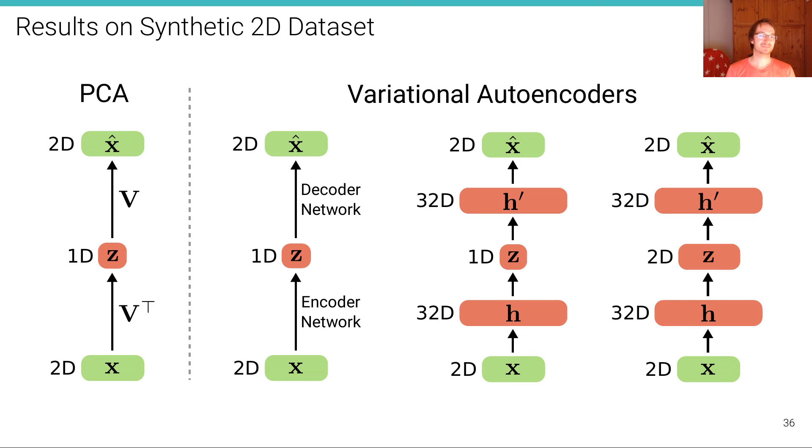Let's look at some results. Some results where we have an autoencoder. So we have a number of different variants of autoencoders. And we compare that to PCA. The first model is a simple PCA model where we go from a two dimensional space in our illustrations to a one dimensional space. Then we have an autoencoder model where we have just a linear layer that does the same thing. So we should obtain the same result.